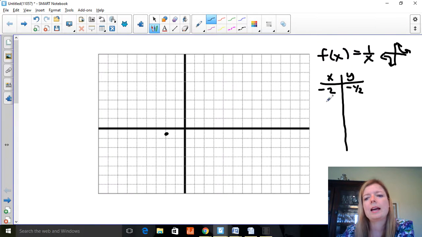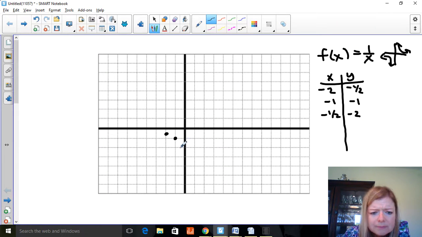Okay. Then I'm going to put in -1. 1 over -1 is just -1. So it's this coordinate right here. And now you could say, well, let me just switch over to 0, but I don't want you to do that because that doesn't show enough of the shape that we're going to be going down here. So we need to put in -1/2 to get that shape. Now 1 divided by -1/2, if you put it into your calculator, you'll see that that's -2. Okay. So that gives us enough points to make this shape.